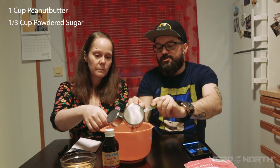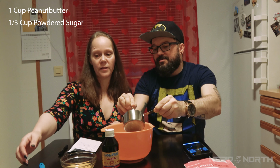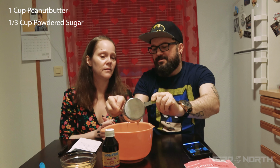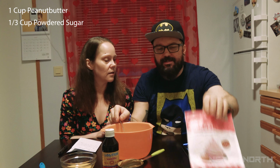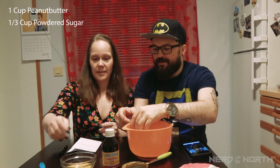We used no sugar or a sugar substitute, powdered sugar. It's like Swerve in America. Swerve? What's Swerve? Swerve is erythritol or something. Okay, so this is the Norwegian version, Sucrin. We're using that. And 1 egg.